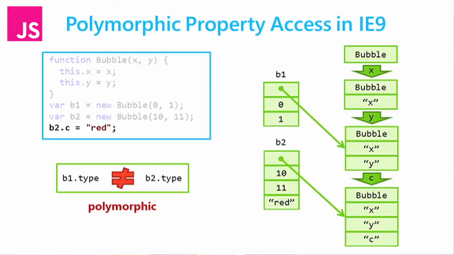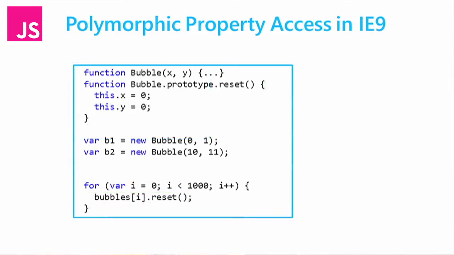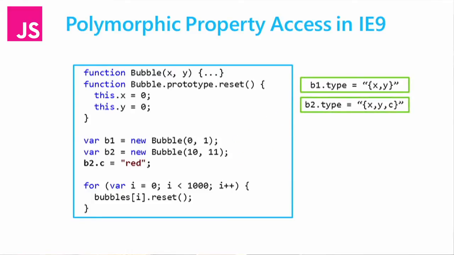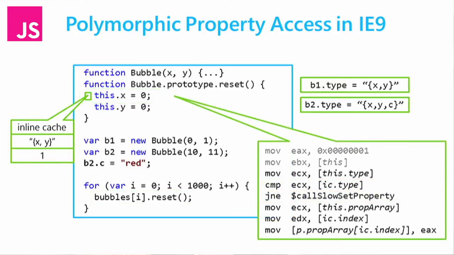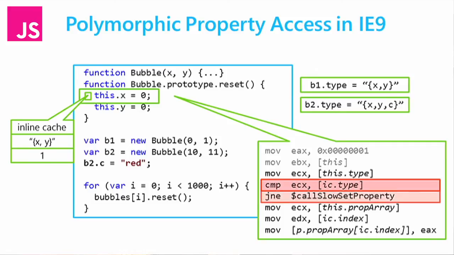And in IE9, there are some limitations to how fast we can be with polymorphic properties because we only remember one type at a time. So here's the same example with those two modified objects. And we start off the same way. We populate the cache. But then on a second iteration of the loop, when it comes to this check, we remember XY. What we have now is XYZ. So the types don't match, and we have to go down the slow path.